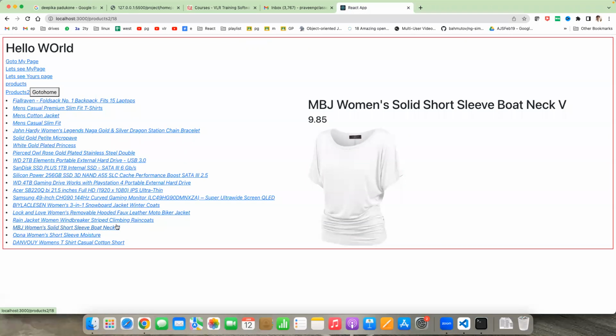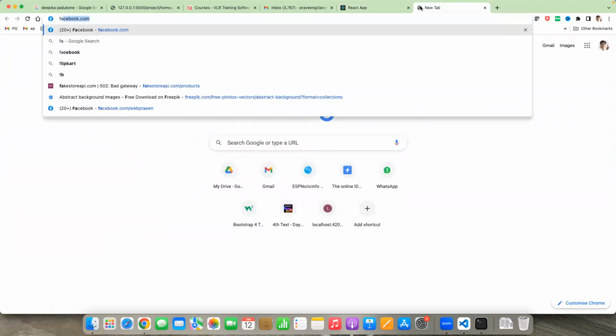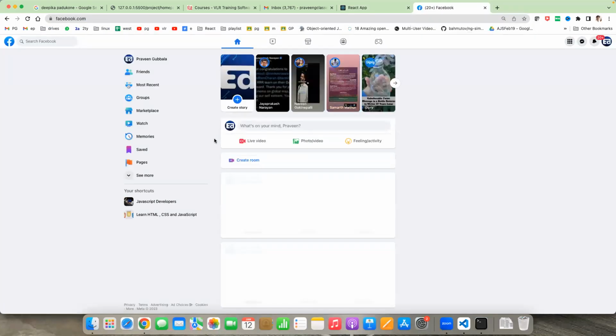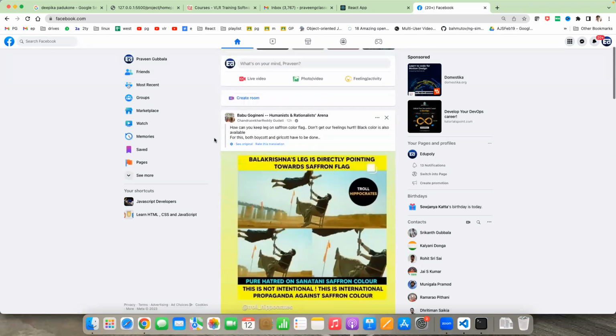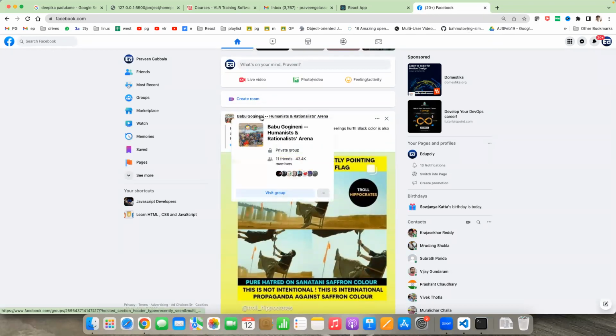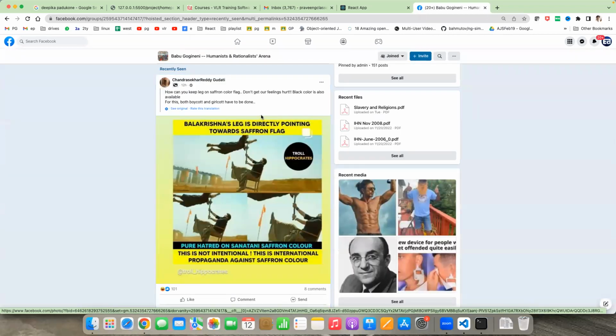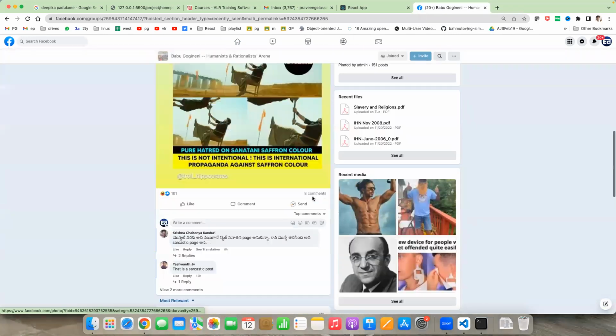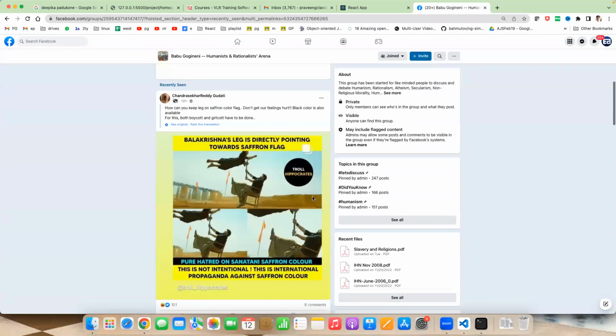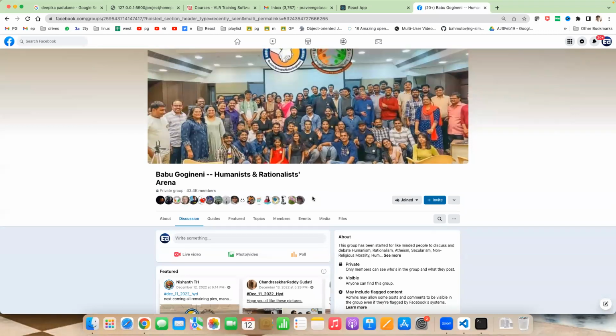I'm talking about a multi-page application, but there will be one template. For example, I'll go back to Facebook. When I click on Babu Gogineni, humanist and rationalist, I'm able to see this page, right? Am I able to see this page or not?